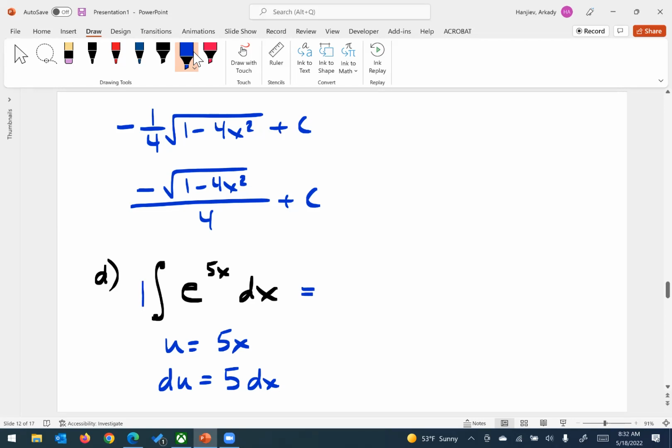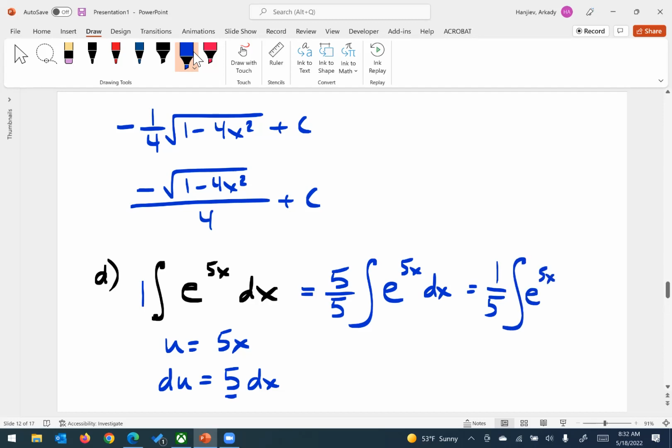So technically we want a multiplier of 1 because 1 doesn't change anything, but we need this guy. So how about that's all we need on the outside. Multiplier of 5 over 5. We're gonna set this guy up. What a setup. This would be so fun. So now we got ourselves a 1/5 e to the 5x, and we just slide that 5 all the way over next to the dx. And now I got myself my substitution. 1/5 on the outside, everything's good. I'm gonna go e to the u du. Boom, love that.